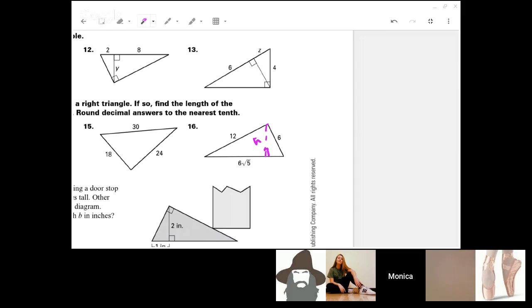Okay. So you could set up your proportion two different ways. I don't want people to see how I do it and think that the way they did it is wrong, even though they came up with the right answer. Because you could do it using the information from the small or the middle triangle. And we have all of the sides for the large triangle. So I'm going to use the small triangle.